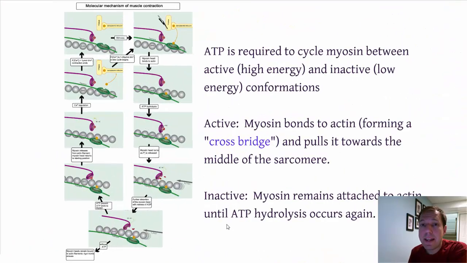Now, ATP is required in order to be able to change the shape of myosin. What ATP is actually doing is binding to this myosin protein and changing its conformation. It's changing the angle at which that protein is bent. And that is going to be taken advantage of in muscle fibers to cause movement between the actin and myosin filaments. When ATP is bound, we call that the high energy or active conformation.